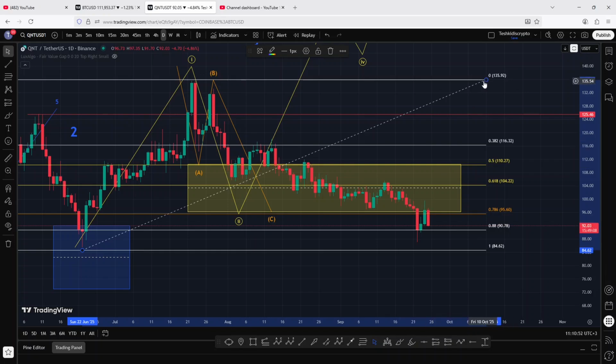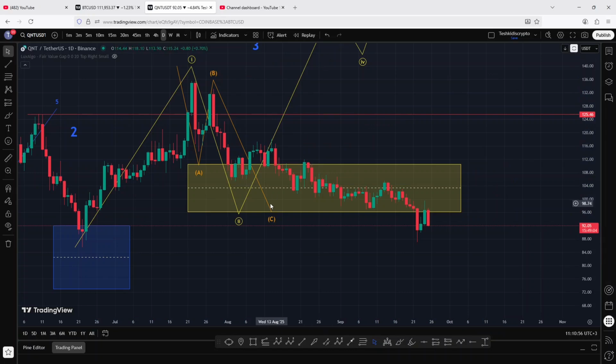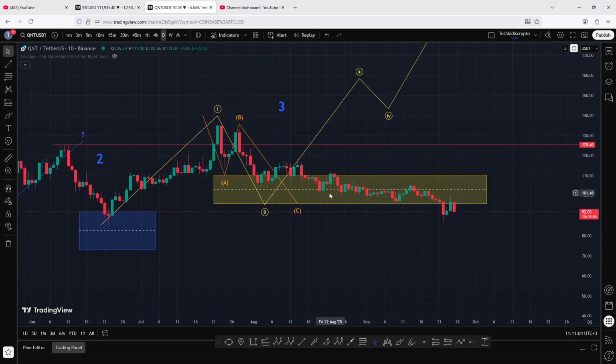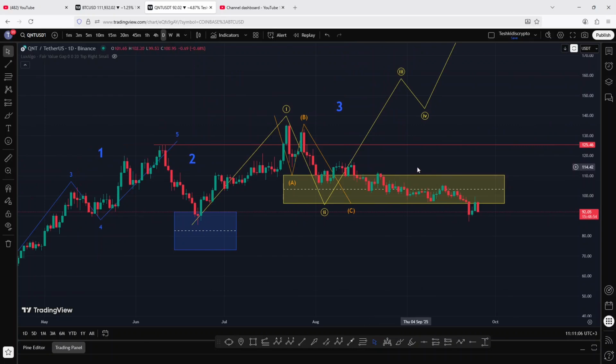And that is a clear indication that we are now seeing weakness in the markets, and also an invalidation of this structure over here is just around the corner. And that means that we need to be prepared and also come up with an alternative scenario that can play out in the next coming days.